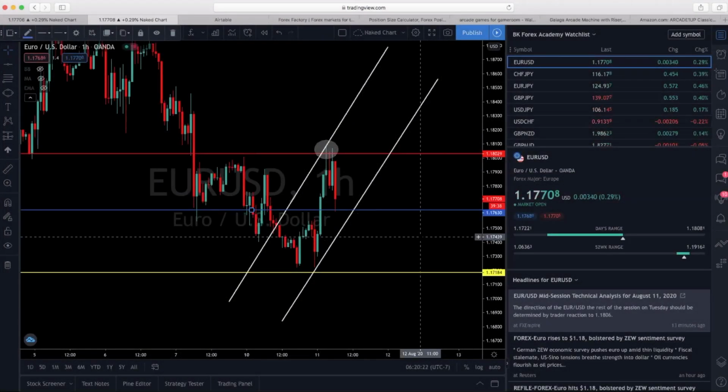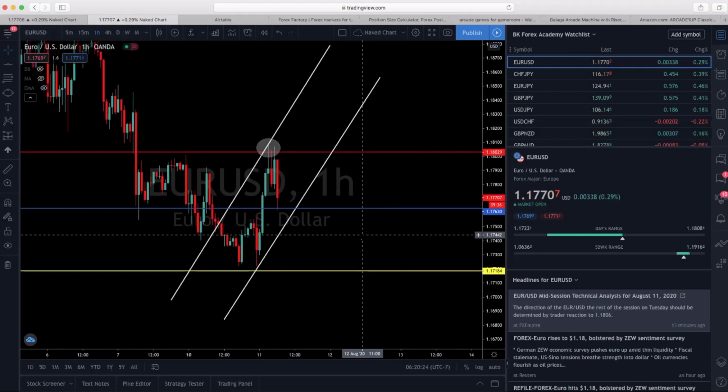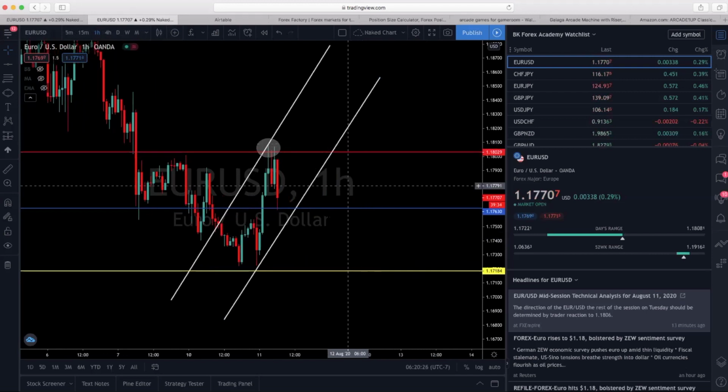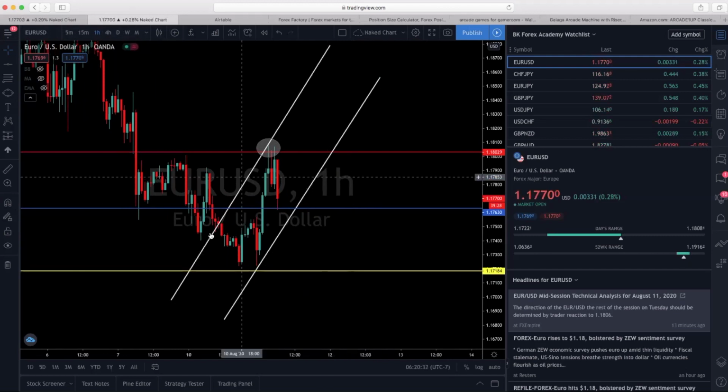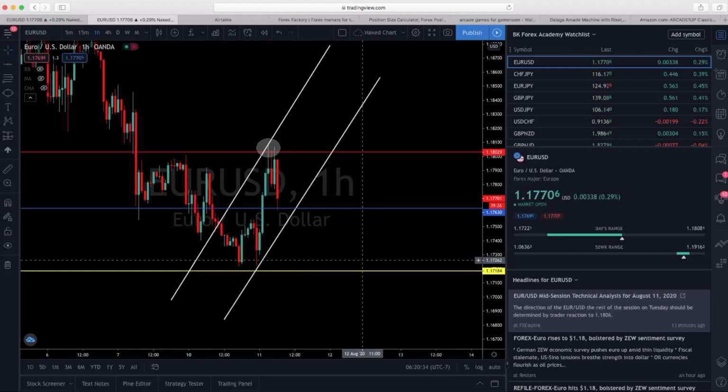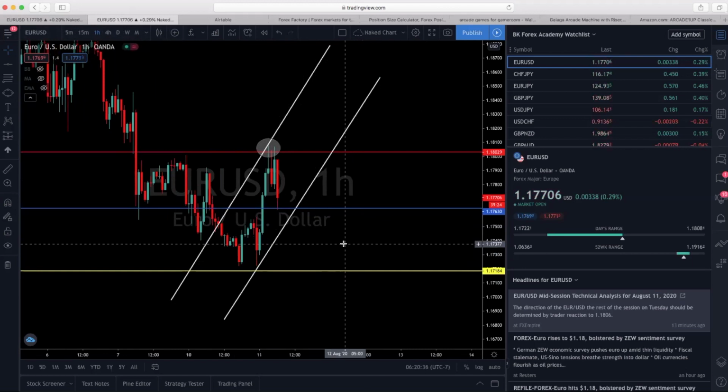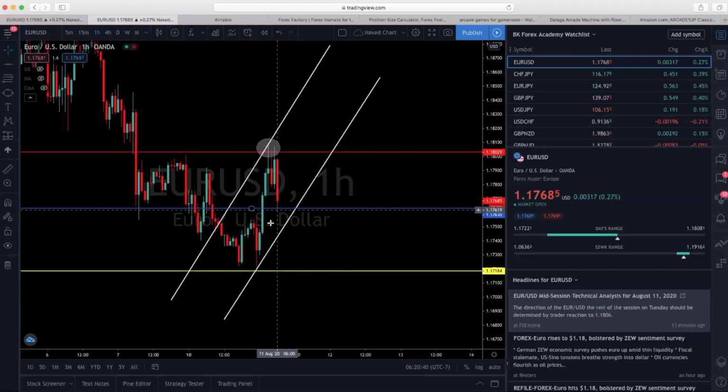Now on my chart, you're going to notice that the red zones that I have are always sell zones. The blue zones are buy zones, and the yellow zone is take profit. Now overall, my bias is short right now on Euro USD. So I'm swing trading. I'm in a short right now, which means that I'm selling. But currently on this 1 hour, price is in an uptrend, and so I'm actually buying.